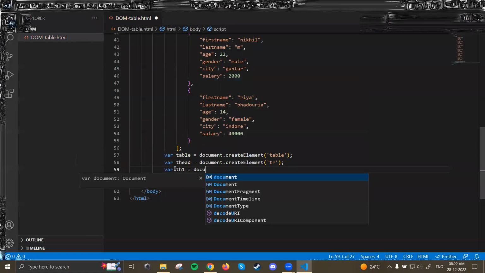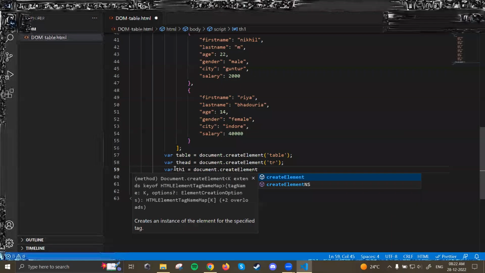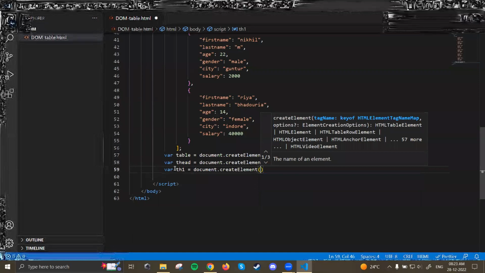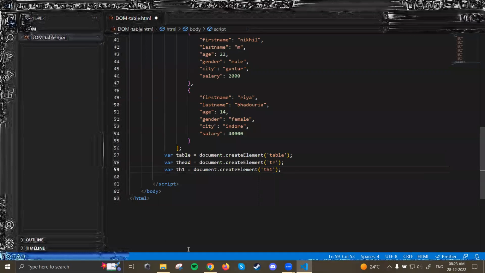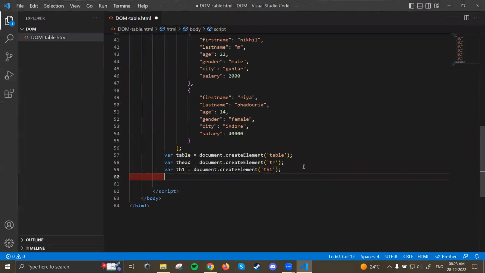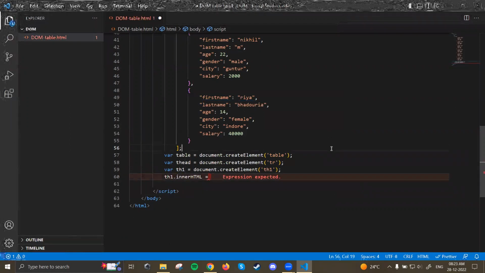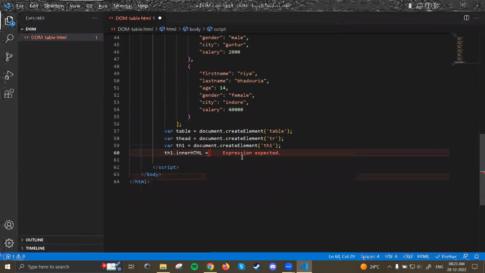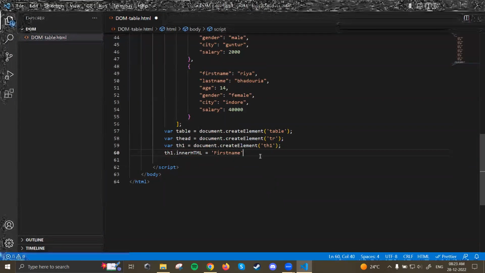Okay, so document.createElement of th. Then th1.innerHTML will be equal to, what is the first heading? That is first name. So let me write something like this, first name.